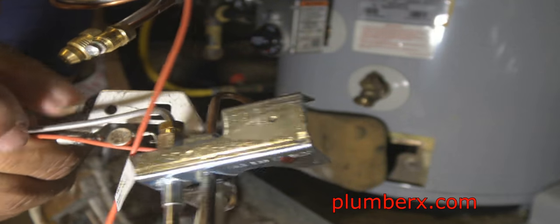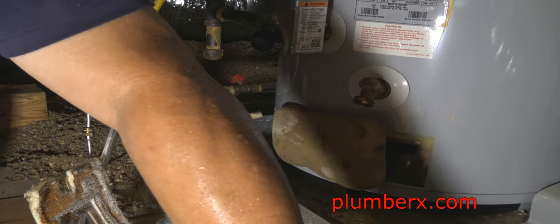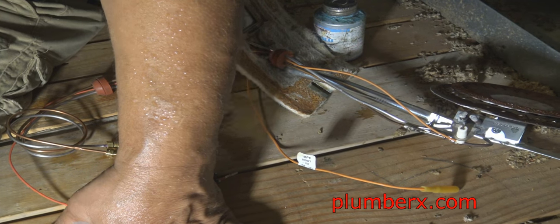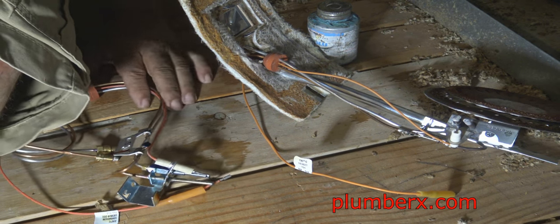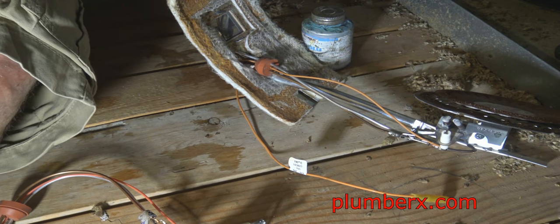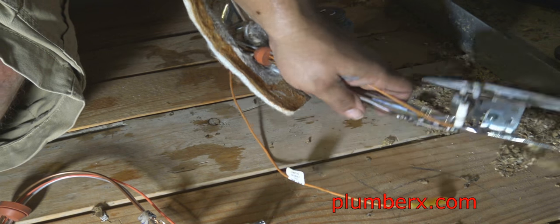A lot of you out there that are familiar with thermal couplings, you know that this doesn't exist on them, only on State water heaters. That is what they use as their safety device to shut the water heater down in case any problems arise. And if you see the other videos, the Rheem and the Bradford White, you'll see that they have their own type of safety device. Those are not connected to the thermal coupling.